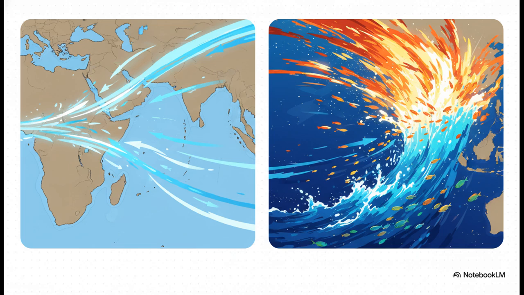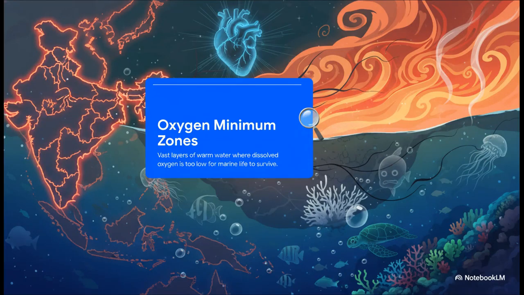It is literally an atmospheric flip that acts as the region's biological heartbeat, bringing up this nutrient-rich cold water to the surface. And that upwelling supports a marine food web that feeds millions of people. Without it, the entire region's ecology would just collapse. But here's the catch with that life-giving heartbeat. It is under serious threat from the very nature of this ocean's temperature.